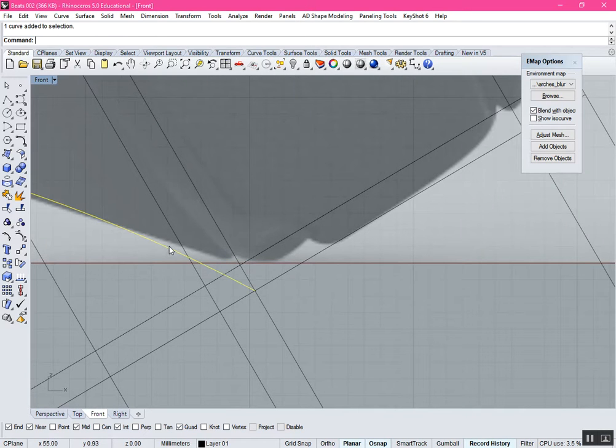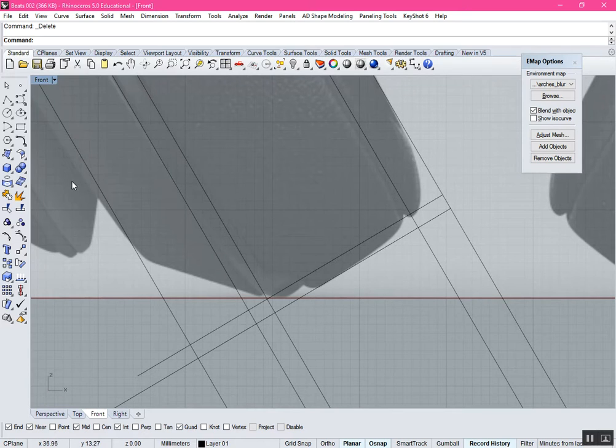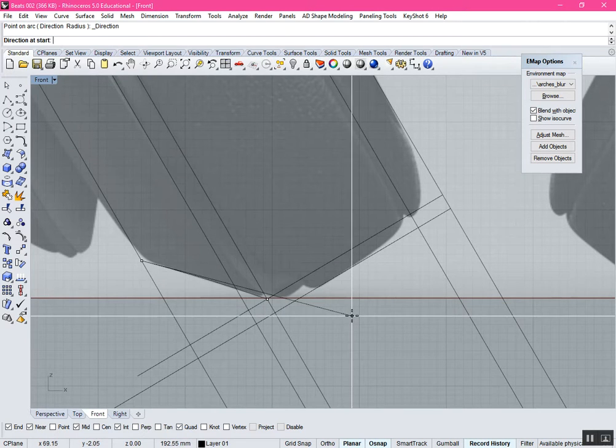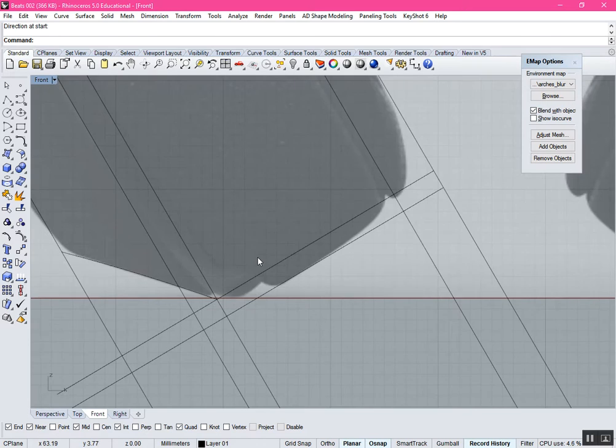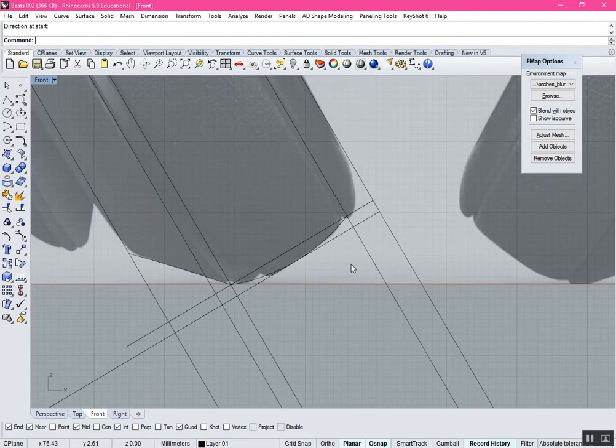Let's do that. Okay. So I'm just drawing a bunch of control lines here, being as accurate as I can be off a photo. I'll come in here, do something like that. That looks a little bit better. And then I come in from this end to here and then arc that out to about there.